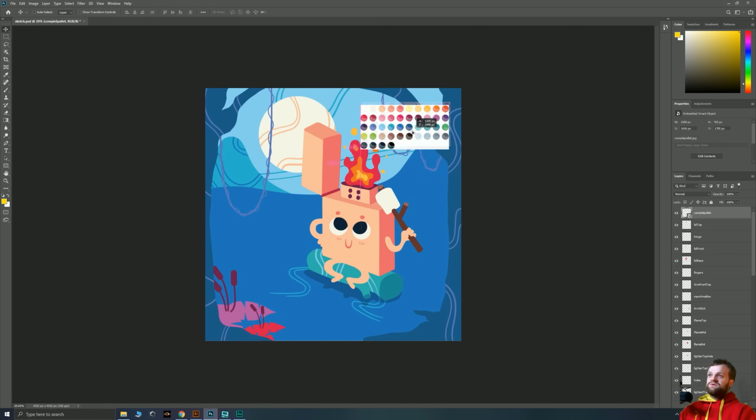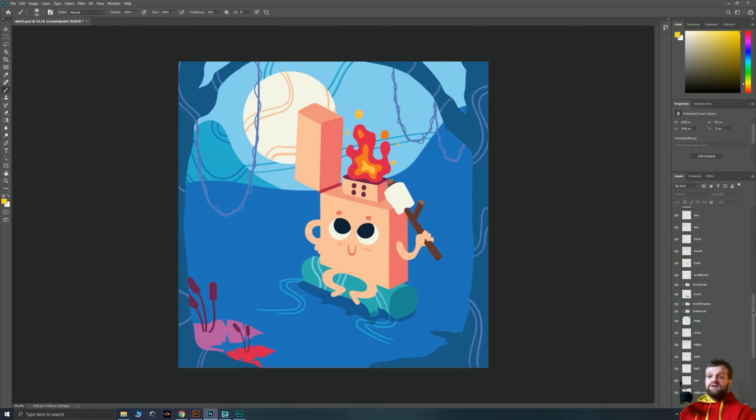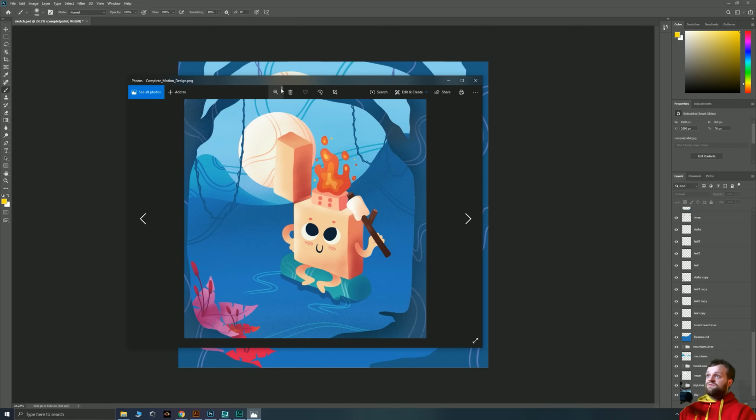So we've got our palettes, which we're working with. That's great. And we've got our artwork here. So what we're going to be doing is adding the shading in this section, which we will probably be recreating in After Effects. But it's very important to do this because A, this might be how you're provided this image by another designer if you were just the animator. B, you can then use this as a still image for like reference or for thumbnails of your final product, that sort of thing. And C, it's useful just to have it there and ready for you for any number of situations. What we're going to do is we're going to basically try and replicate this original one as much as possible.